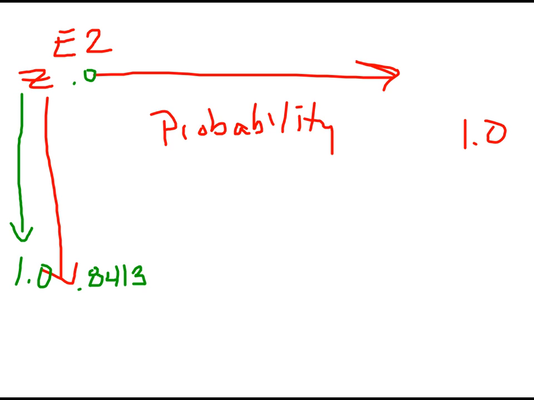If you were to have a z-score of 1.75, you would come down here on the left until you get to 1.7, and then at the top, one of your columns is labeled 0.05, so you come down till you get to 1.7, go across until you get to 0.05, and you'll see a probability of 0.9599.